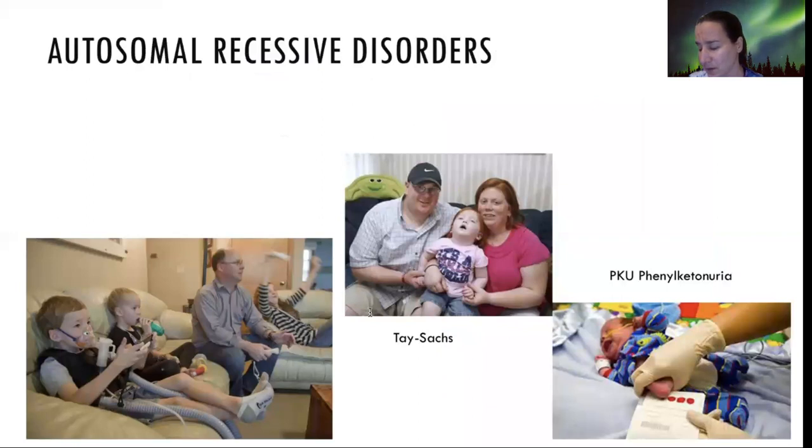Other recessives, I don't know why the name for this, but this is cystic fibrosis. This is Tay-Sachs, which is a lethal disorder where children barely make it past the age of 3. And PKU is where you have a hard time digesting phenylalanine and you cannot handle that in your diet. So now we test every baby to see if this baby has PKU or not, because you can adjust the dietary intake of that amino acid and it'll be just fine. But you need to know ahead of time, so those toxins don't build up and cause potential retardation in growth for baby.